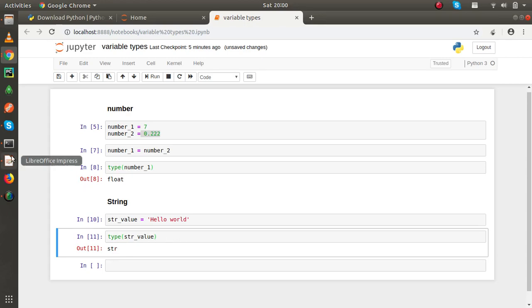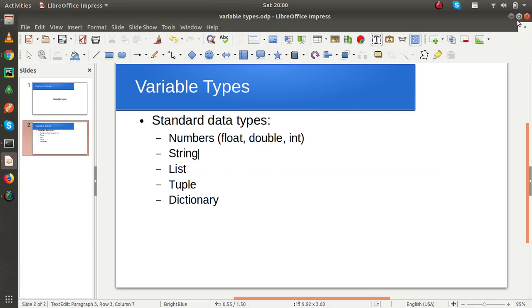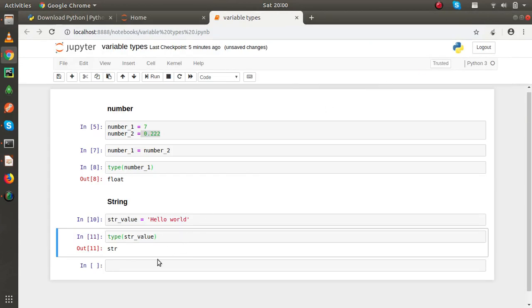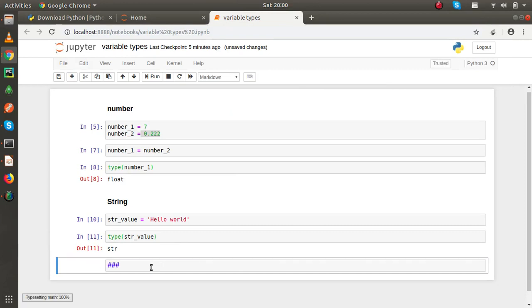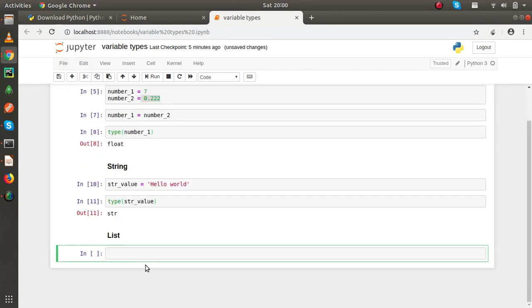Okay, what do we have next? List. List is an array, a kind of list containing different kinds of elements. A list of strings, maybe a list of integers, or maybe a list of strings and integers. In Python, you don't have to specify that the list has to contain only integers, or that the list has to contain only strings.